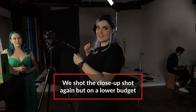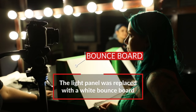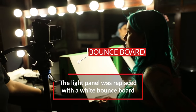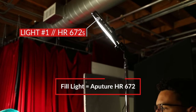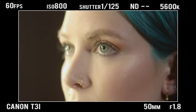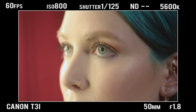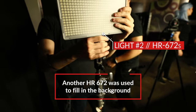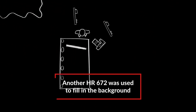Our last setup — the lower budget option for our close up. The T3i is back. Instead of the panel for our additional catch light for the eye, we just have a piece of white styrofoam — you can really use any piece of bounce material as long as it's white. For our fill light, we have an HR672 panel. We just need that to create a little bit of ambient in the room so that one side of her face isn't significantly darker than the other. Since you can't see much of the curtain anyway, it's not super important what's back there — just a splash of red will do. And since we don't have a single source light, because those tend to be a little bit more expensive, we just use a simple panel.